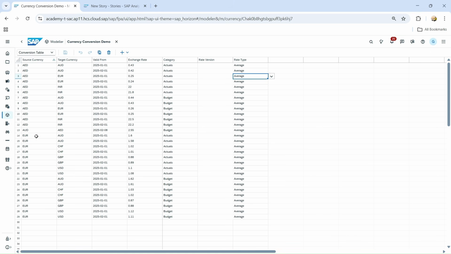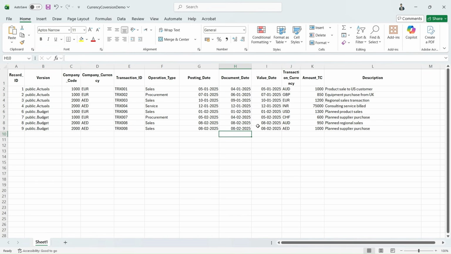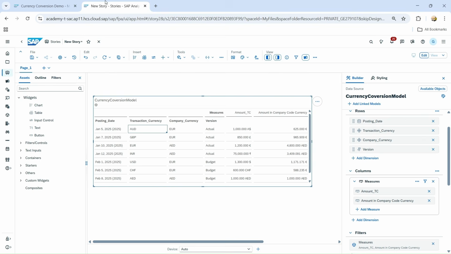That means AUD to EUR will be 1 divided by 1.6. If I go to Excel and this is your data, simply this divided by 1.6, and 625 is the answer, which is correct. 625 euro you are getting.